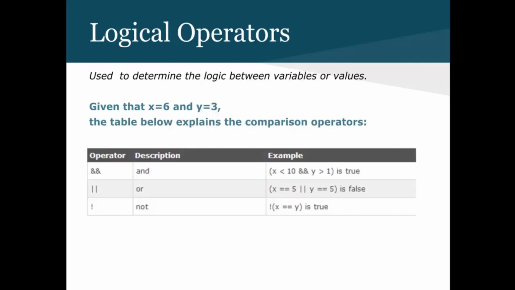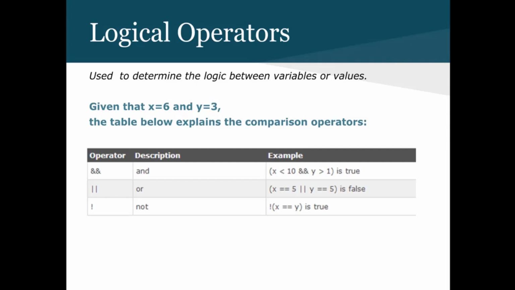Then we have these compound logical operator conditional statements. This is a way that we can check more than one condition at the same time. So here's the table from W3Schools in order to create conditional statements that return Boolean values of true or false. When it comes to logical operators, we can state more than one conditional statement within the parentheses, or basically our if statement. If we use the double ampersand, that basically says both, or however many conditions that we put into the set of parentheses, all of that needs to be true.